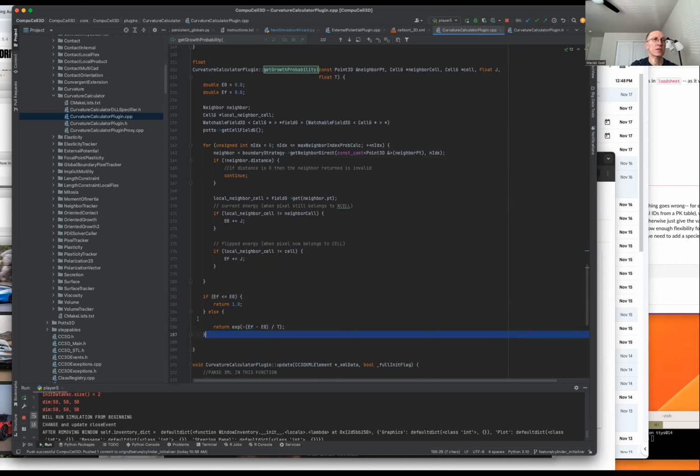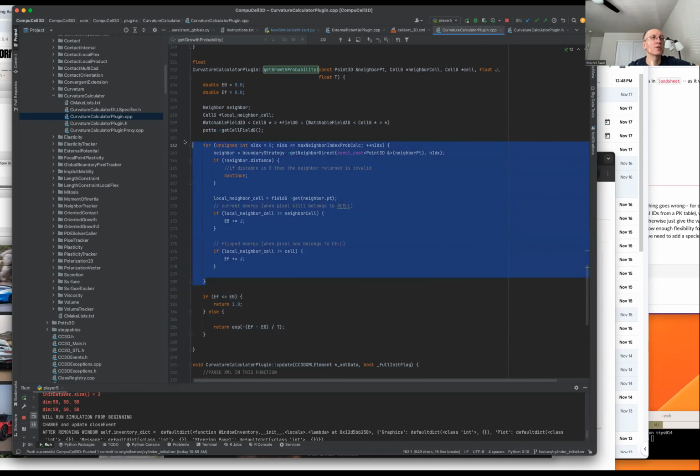So this is where things might change. But the whole idea of this loop here is essentially to compute delta E for probability, I mean delta E associated with the potential change when we move a pixel in or out.